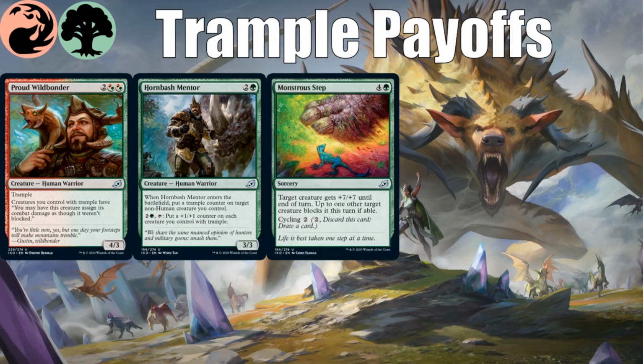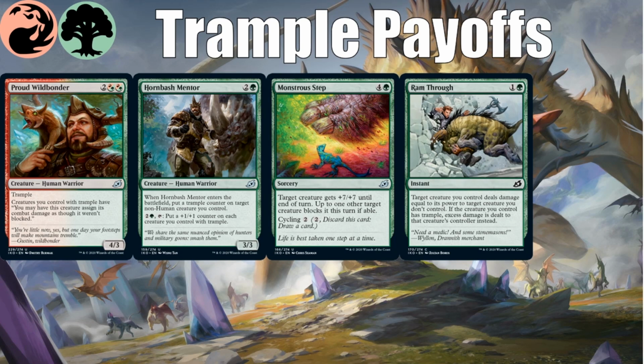Monstrous Step isn't a card I love, but this is where it's going to be at its best, because if you give something Trample and you're giving it +7/+7, it's going to create some nightmare scenarios for your opponent, even if they do have ways to block it. Unfortunate it's not an instant, but it would probably be too good if it were. Ram Through, which is a great removal spell no matter what, but it lets you do some additional damage to your opponent if you have a Trampler fight your opponent's creature. The excess damage is done to your opponent.